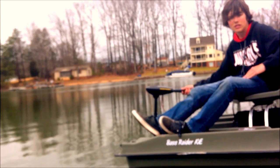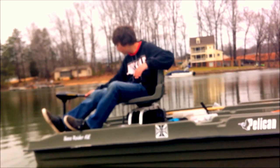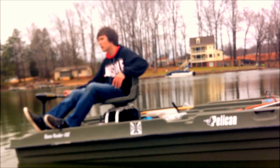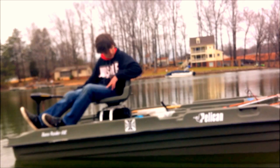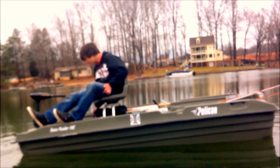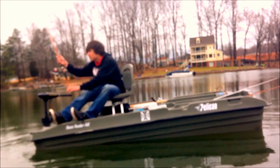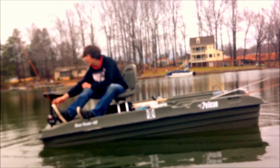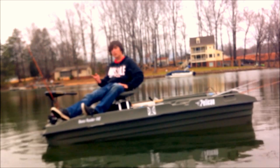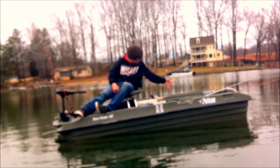I've got a lot of room, as you can see. It comes with two motor mounts, one for gas on the back and one for trolling on the front. It's got a lot of storage up on the sides here. Two rod holders. So basically, if I'm just fishing for catfish or something, I can put that right there and watch my rod while I'm fishing. I really like that.